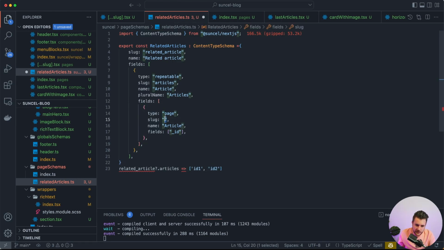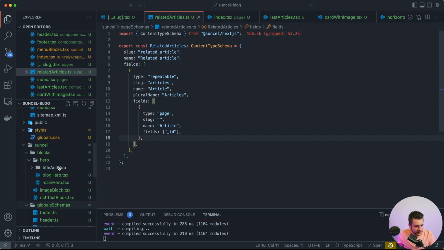This is why we put an empty slug. If we put an empty slug, it will put the value at the root. So for example, if we had defined a slug as a page, the result will be something like this: an object with page on each element. In this case, we have only the ID, so we don't need an object. It's better to just put an empty slug, and it will become an array of string.